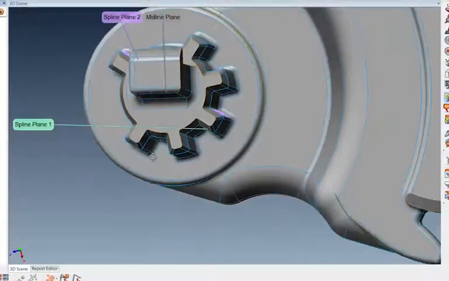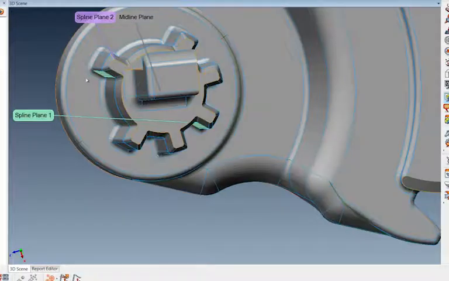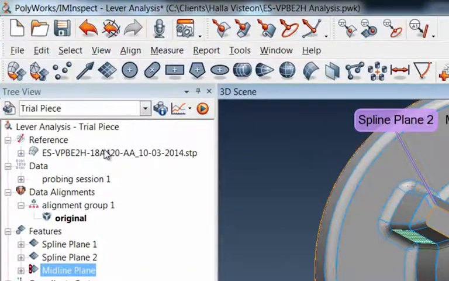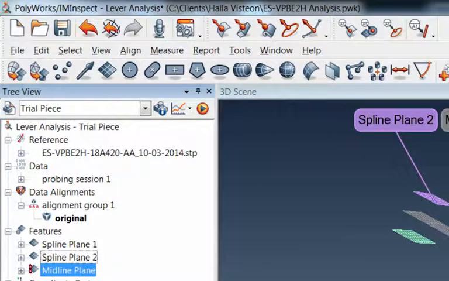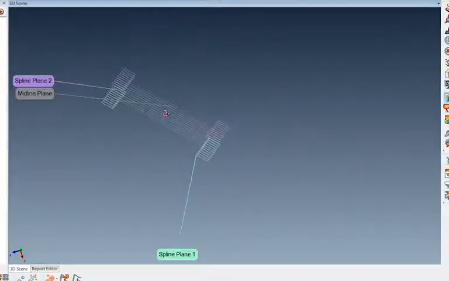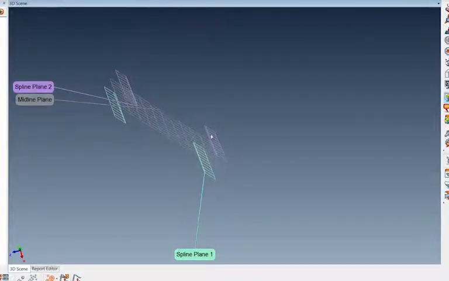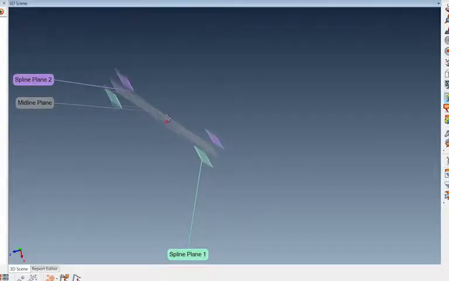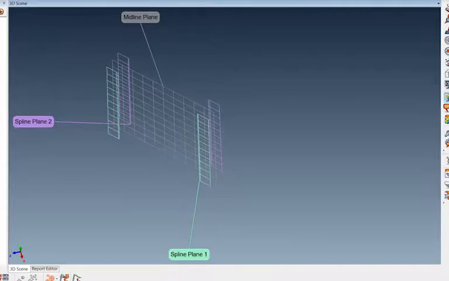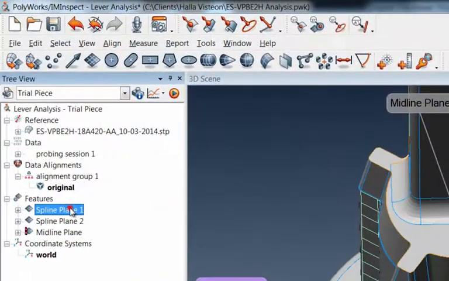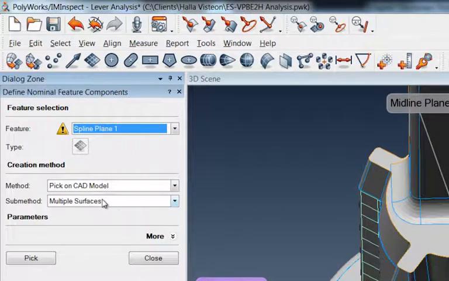So notice what I've got is I've got a midline plane now. In fact, let me turn off my model. I'm middle mouse button pushing down on there and getting rid of that model. Okay, so you can see now I've got these two planes that are set up from multiple surfaces, and those guys will create this midline plane. Okay, so just wanted to show you guys how to create planes by going into multiple surfaces here.